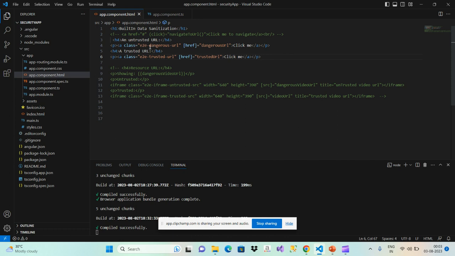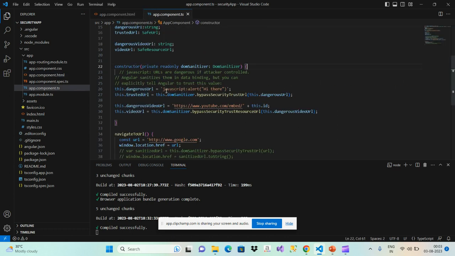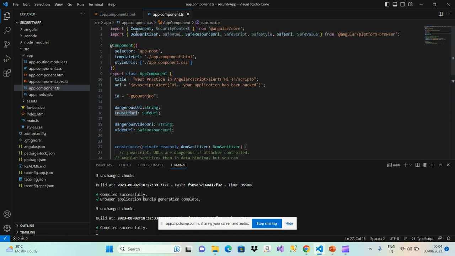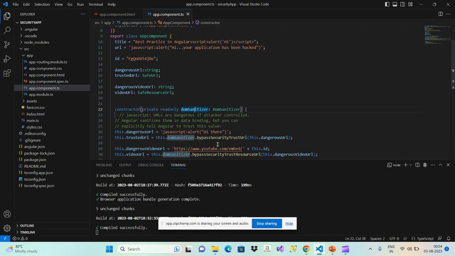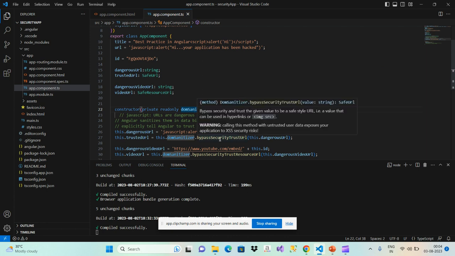So we have created two anchor tags. One is bound with the dangerous URL, and the other anchor tag is bound with the trusted URL. The dangerous URL value is a JavaScript function, alert hi there, and for the trusted URL we are using the DomSanitizer class, which we have imported from @angular/platform-browser. This DomSanitizer is injected inside the component constructor, and now we have access to all these bypass security methods.